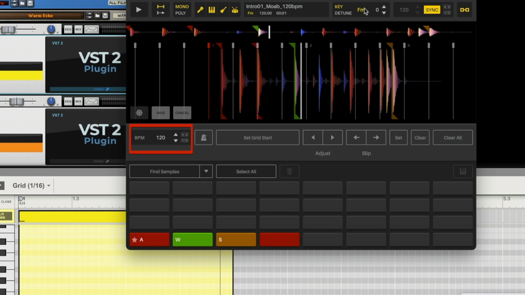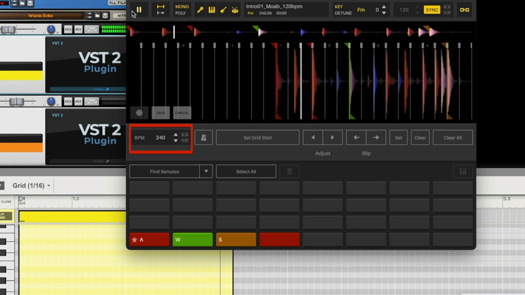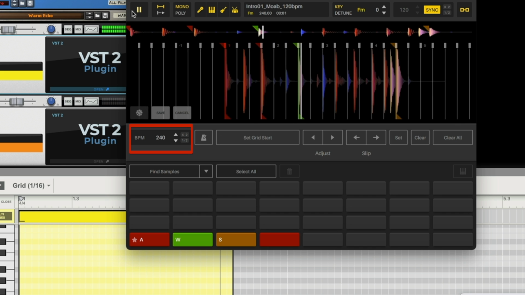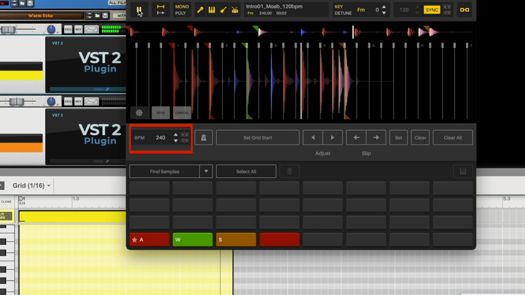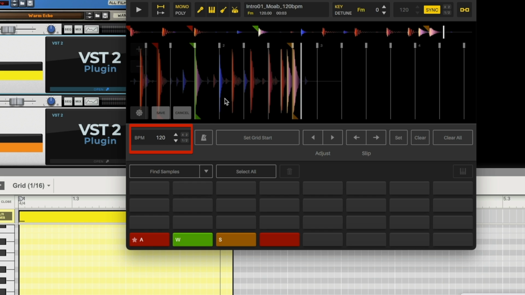So let's just do that. Let's just drag these slices in. So I'll cheat a bit here and I'll just make this tempo 240. So the BPM of the sample is showing 240, but listen to how slow things are going now. Because you can see that there are now 4 bars being played, okay, whereas before with 120, go back to that, there's only 2 bars, you see.